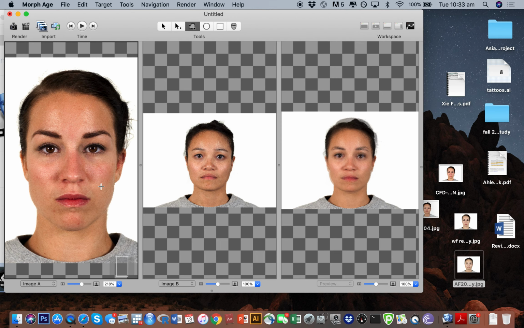So we grab this tool that can create these long lines and we start to create these regions. And as I'm doing it, you can see that they're appearing over here as well. So this one's just going to trace the outline and go around the outside of the hair.